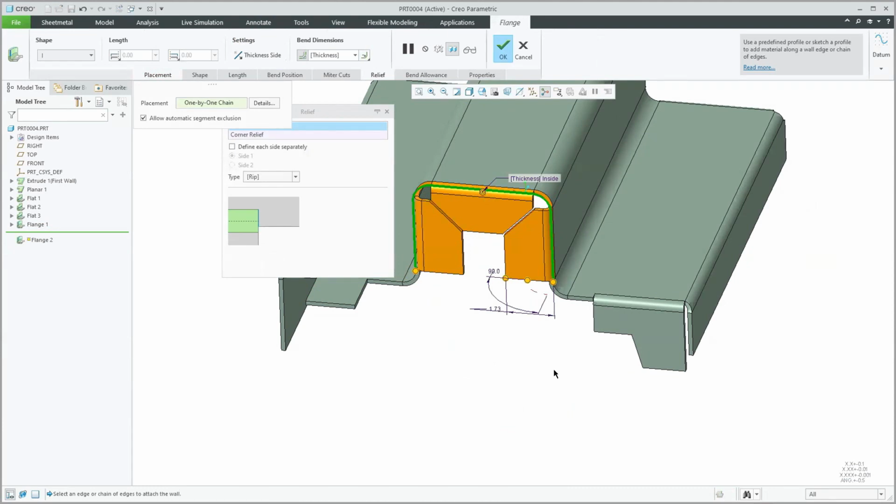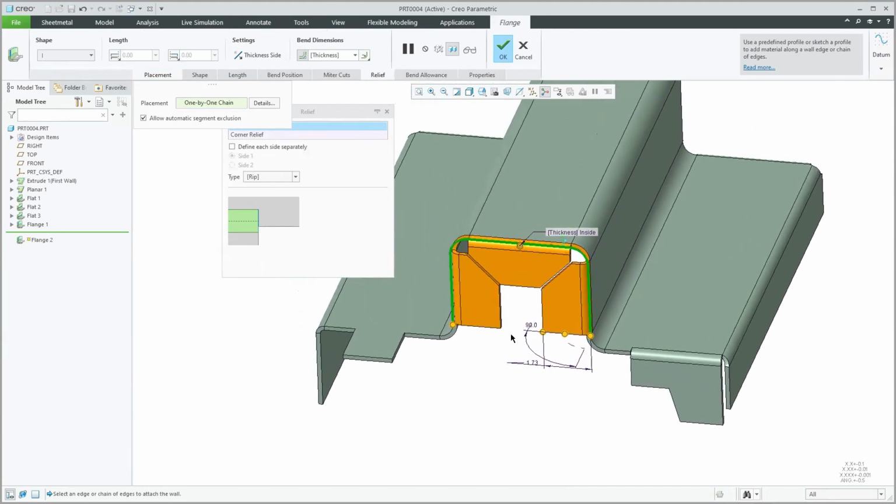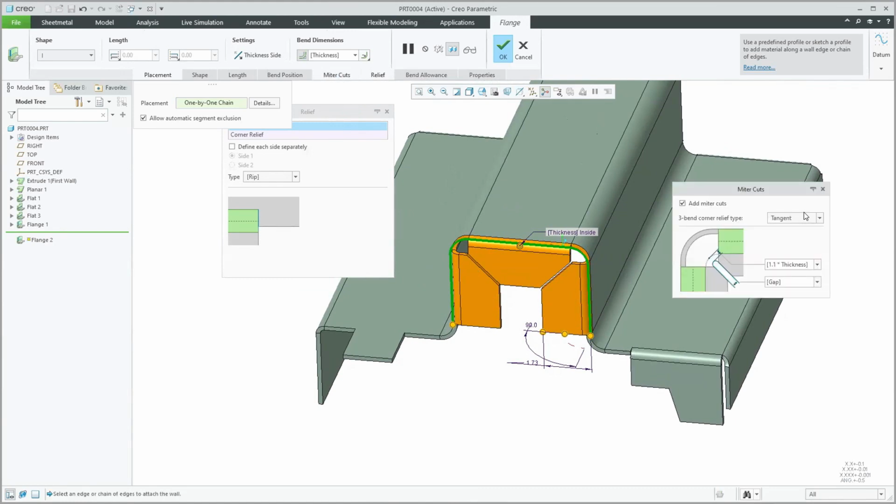So keep in mind, there's more than one way to add some of these walls sometimes. I could use the flat wall. I could use the flange wall pretty much equally easily here. Now, again, with the miter cut, you get not quite the same miter cut choices. Now, you have to have a miter cut here. If you turn this off, this wall overlaps. That will not work on here. But again, you're going to get the tangent. You're going to get the closed corner. Those choices are the same as before.